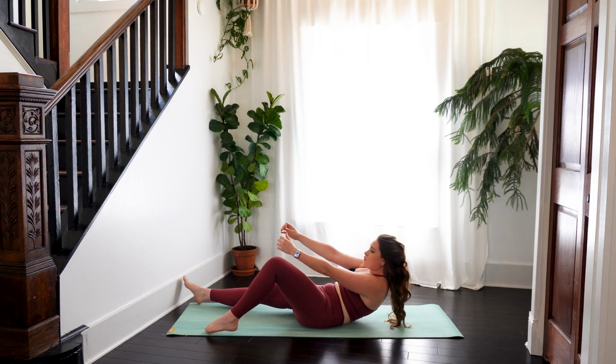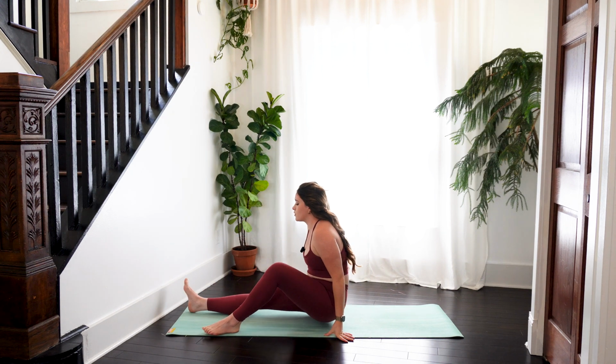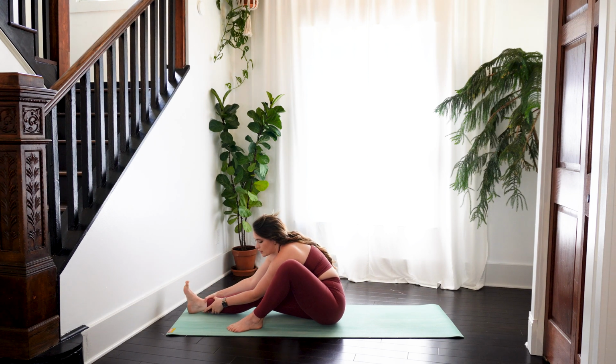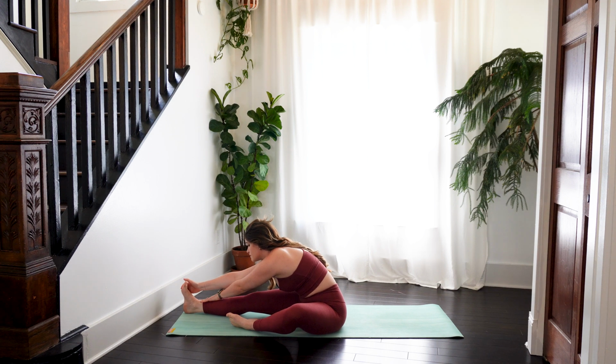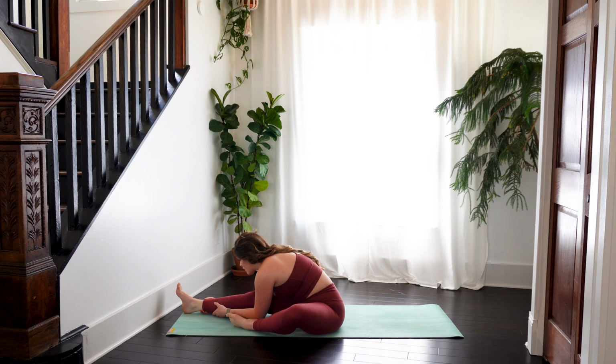With an inhale, we'll make our way to seated, and our exhale will help us forward fold towards that right leg. Now, if your left knee is totally in your way and you feel like you're stuck in your hips, you can drop that left knee out of your way to help with that fold. And we're going to pause here and bring our attention back to the breath. With our inhales reaching long through the top of the head. Exhale will soften into the space that our breath was as we bring ourselves a little closer to our right leg.